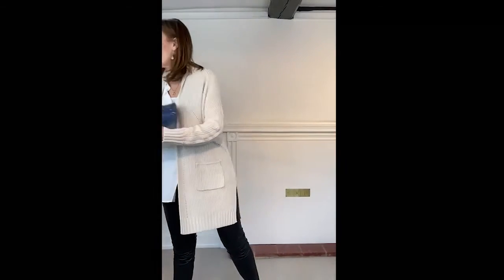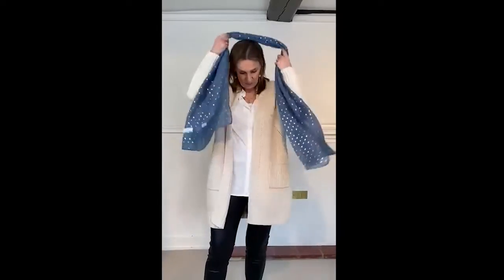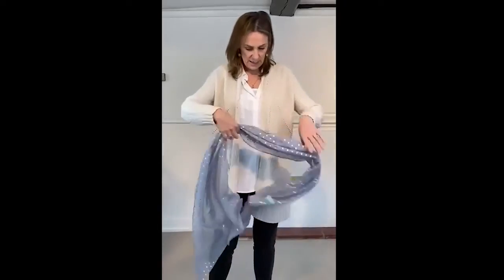I've got a couple of scarves in at the moment — I just thought I'd show you how beautiful this looks. You can dress up this cardie with a nice scarf. We've got this lovely new scarf that's come in from POM — these are all online at the moment and I think these are £12, so they're really good value. They look great and you can put a pop of color on this cardie. We've also got this lovely silver-gray one, which has little silver metallic spots on it, and that also looks lovely with this cardie as well.